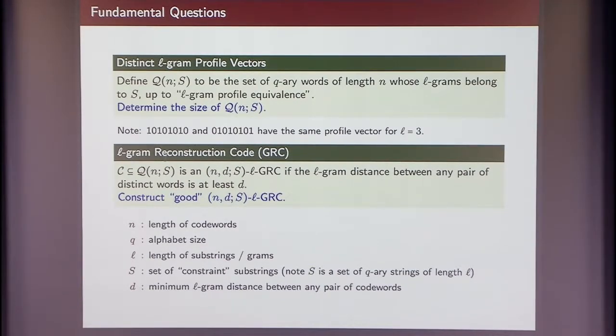And in this constraint coding problem, what really comes up is this bunch of fundamental questions. So back to Michael's question. The first question is, how do we stitch back together, or how do we first basically not stitch together back the vectors or the code words from the profiles, but the first thing we want to know is how many different profiles are there? And you can imagine, it's not hard to see, that there exist many words that may share the same profile. So there are actually equivalence classes when it comes to profile vectors, and we are obviously only going to choose one representative from each profile class.